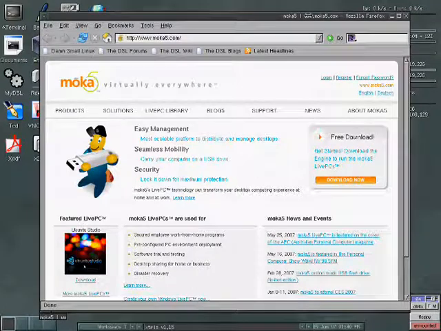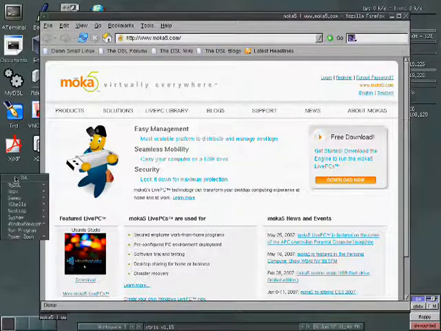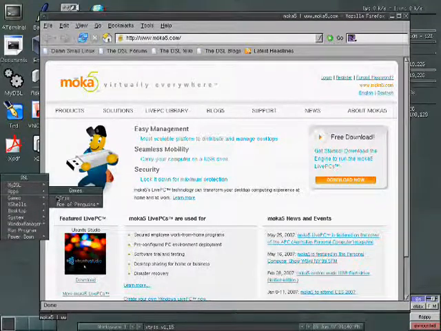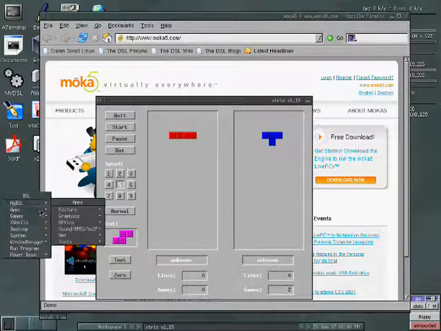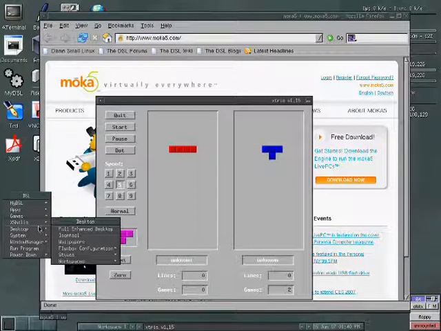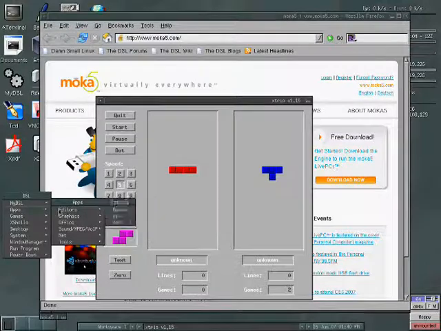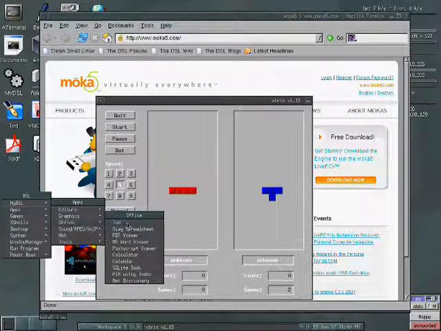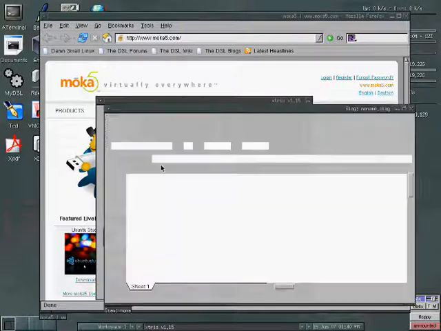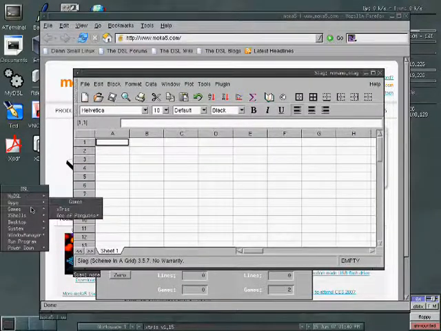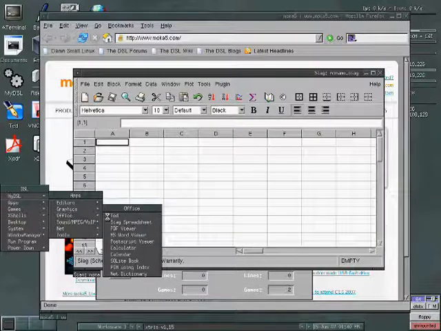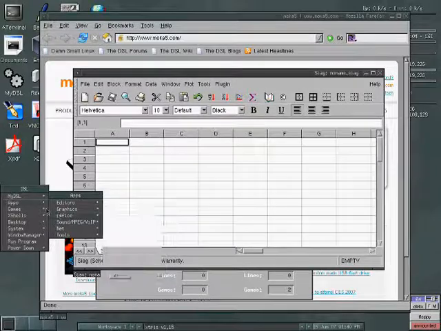So it comes fully loaded with cool applications like Firefox, and it has some nice oldies for games. Tetris. It's got FreeCell, and a bunch of Office applications. I'd like to show you, there's even a spreadsheet that's Excel-like called SIAG. You can even find an online dictionary here, which is really cool. Grabs from the net.